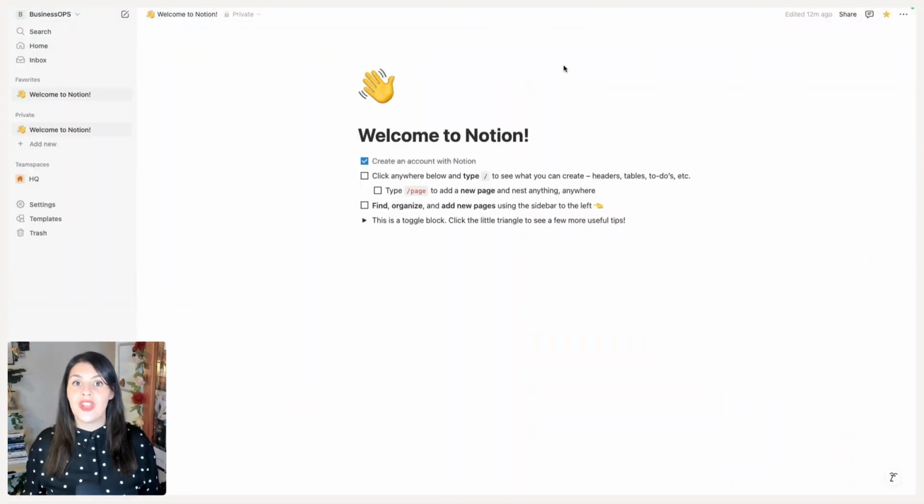Now to keep your sidebar clean, it's recommended that you only favorite pages that you access frequently or are working on recently. And then once you're done, you can always unfavorite them. It just keeps that sidebar clean so it's easy to locate the pages that you're looking for. And then the final section is a shared section. These are for pages that don't belong in team spaces that everyone has access to, but you want to share it with an individual. It can't live in your private section. This is private to you.